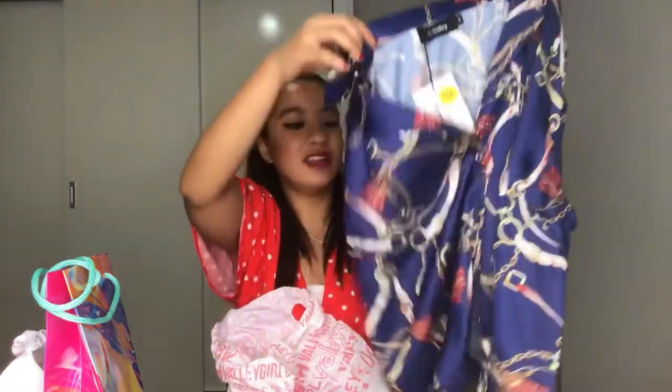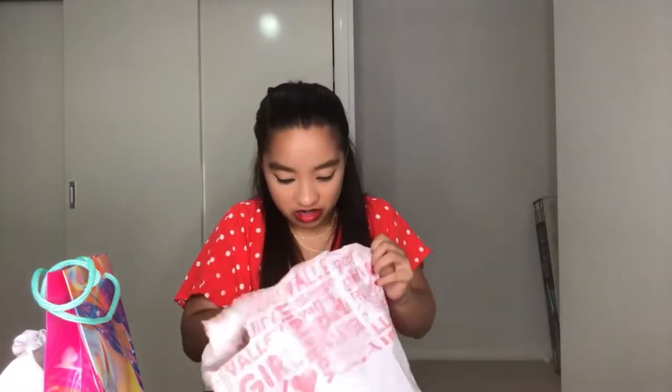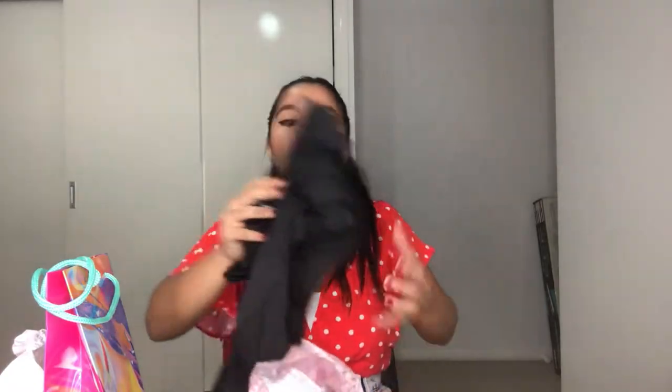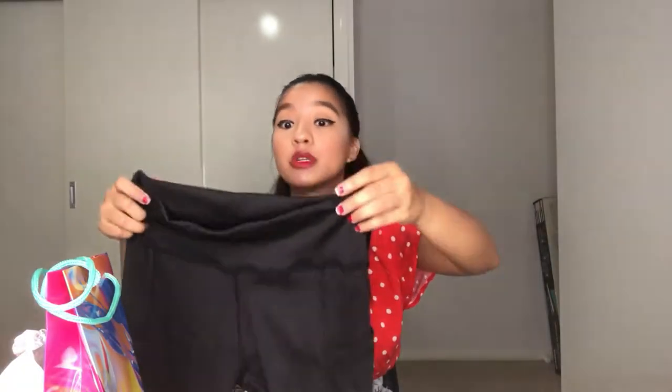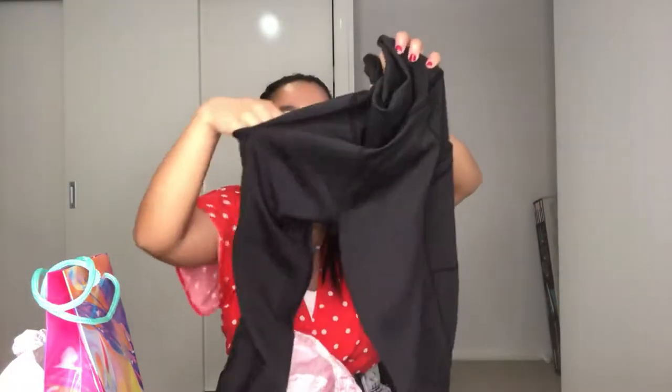I have it in another color - the blue one as well. Nothing's wrong with them - usually the ones on sale just have makeup stains, but I'm like, I'll just wash it off. Lastly for Valley Girl, I got these activewear pants. There's a lot of wear marks on the hangers but it's hidden. It's like long leggings or jogging pants - activewear with a pocket shelf, so it'll be really cool for the gym.